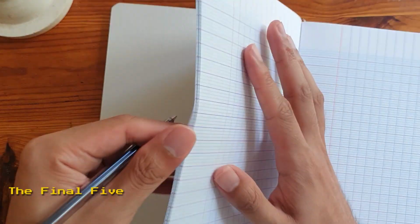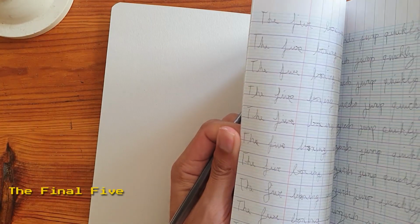Okay, so we're now at the very last step. In order to verify whether I learned something during this process, I'm going to write all the sentences that I wrote before with my left hand and with my right hand, and then we'll compare the results. All this worth of writing.